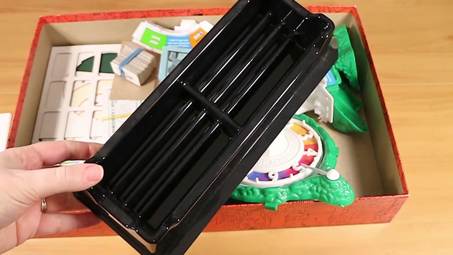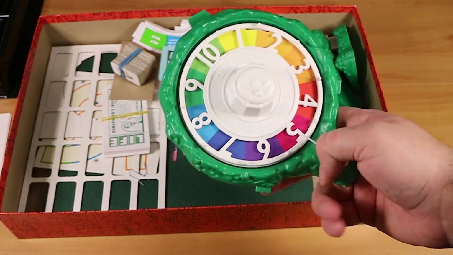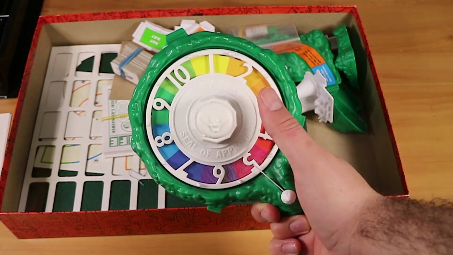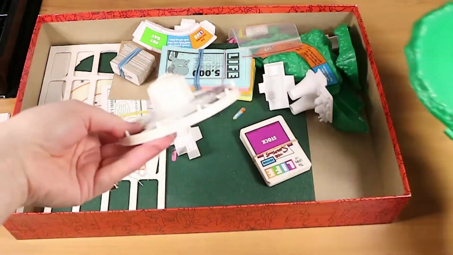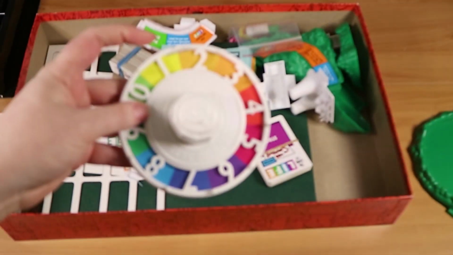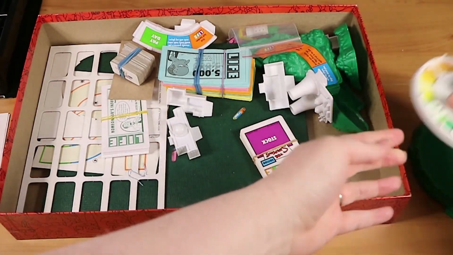And retire. Alright, so you have a money tray. You have the spinner. This is actually slightly different. It's got Krusty's head embossed there. But apart from that, it's a regular old spinner. Yeah, they still fall apart. And it actually says Krusty brand seal of approval. Yeah, which is a nice nod to some episodes.